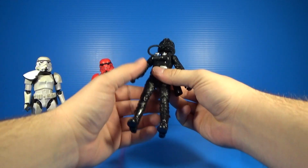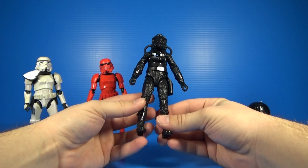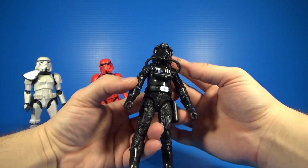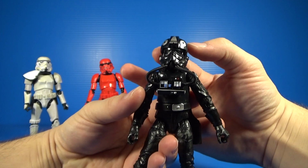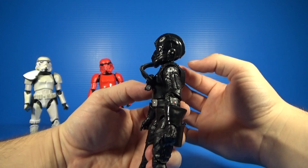Taking a look next at Lieutenant Oxixo, this is essentially just a TIE pilot. So if you have any TIE pilot figures or any figures on the TIE pilot sculpt in your collection, you should know what you're getting into here. Lieutenant Oxixo has some very, very nice paint applications. Up here on the helmet, he's got some really nice silver, the printing for the Imperial cogs, as well as the little design on the fin of the helmet. Aside from that, the helmet is completely barren, aside from the little silver hits on the side.